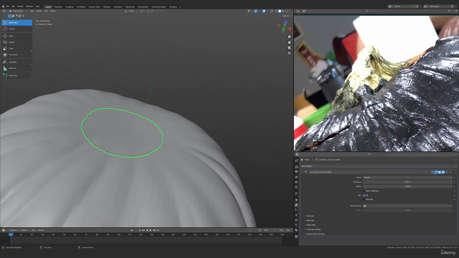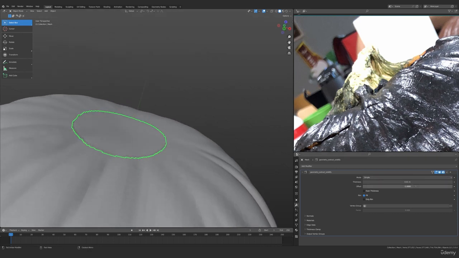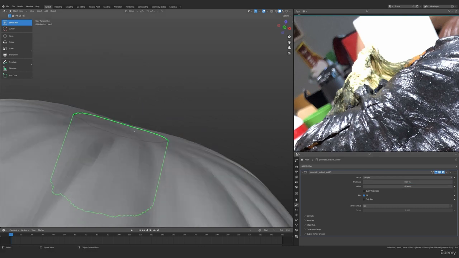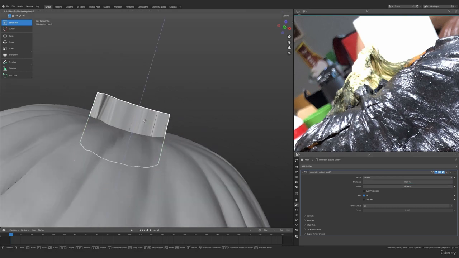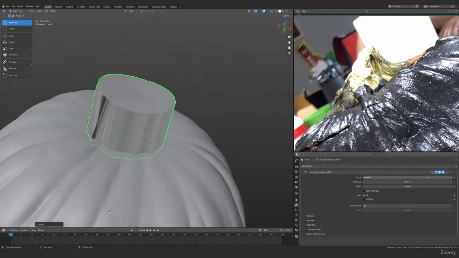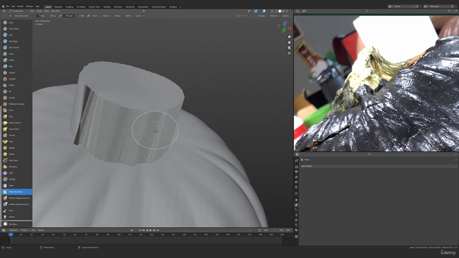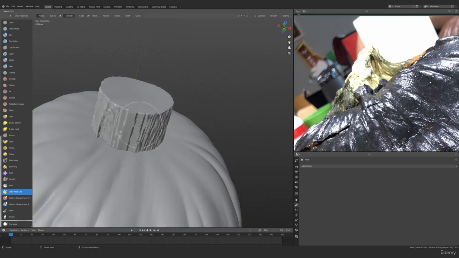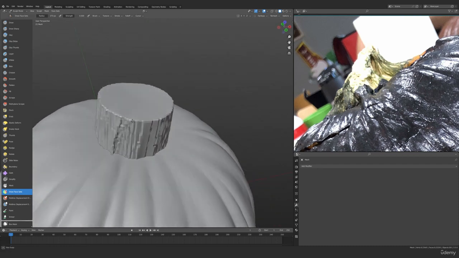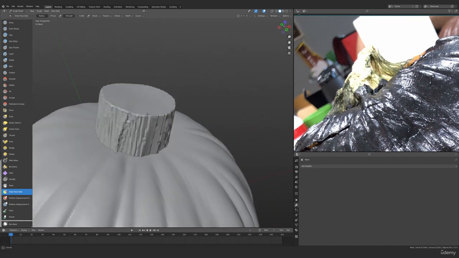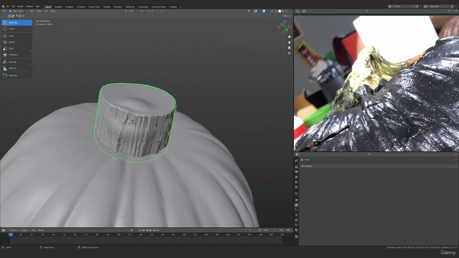Now we can actually increase the thickness of it. So do something like this and just push it out. If I were to grab on any Z, then we can just push it out. I'm going to apply it, and then I'm going to go into the sculpt mode, and let's see. I am just going to enable the remesh so that we basically can get some sort of polygons. But as you can see, the smooth is not working. I'm trying to smooth it out and it is not working. So let's see what's the problem.